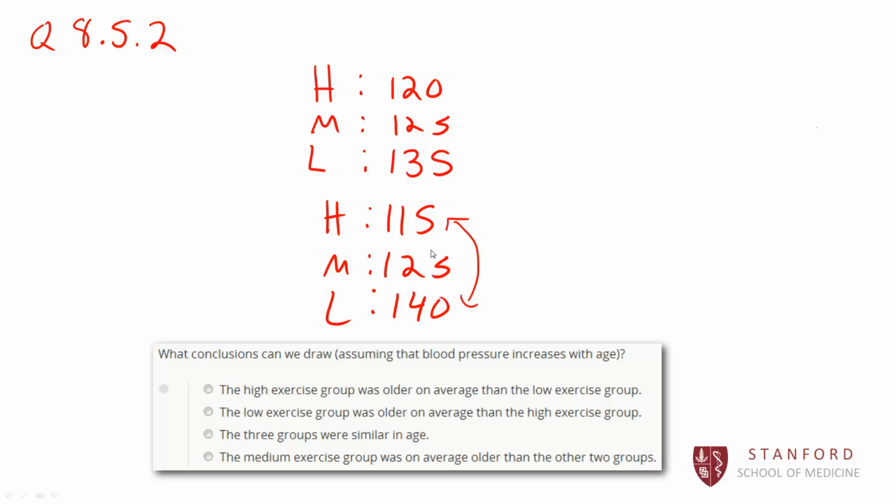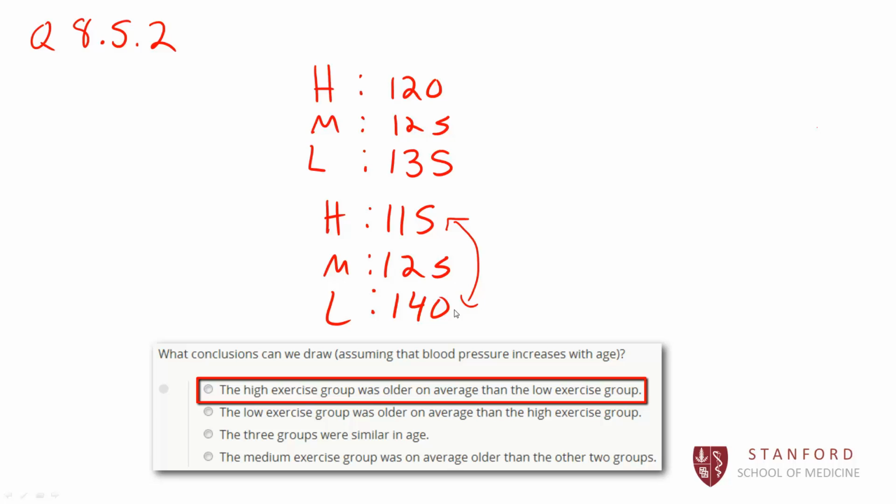So what does that tell us about the relationship here with age? In general, I've told you here that blood pressure will increase with age. So if blood pressure is increasing with age, and adjusting for age makes our differences between the groups look even bigger, then what we can conclude is that the high exercise group actually was older on average than the low exercise group. When we adjusted for age, there's actually a bigger difference here. In other words, in the original sample, when we didn't adjust for age, we saw a 15-point difference between the highest and the lowest exercise groups. However, when we adjusted for age, that went up to a 25-point difference.